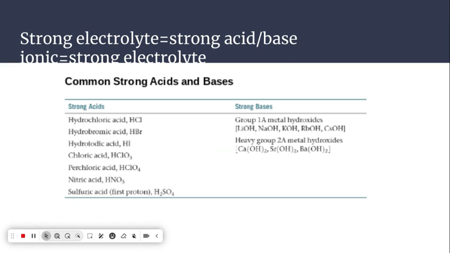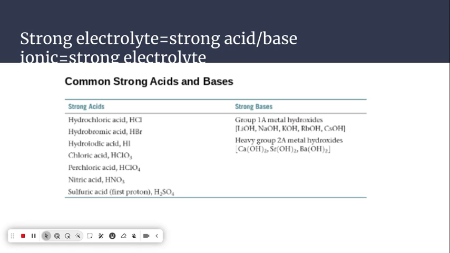And if we have an ionic compound, in order to determine if it's a strong electrolyte, you're going to see if it's ionic. And if it's ionic, then it'll be a strong electrolyte. However, if it's molecular, which many of these are, then you're going to take a look at this table.